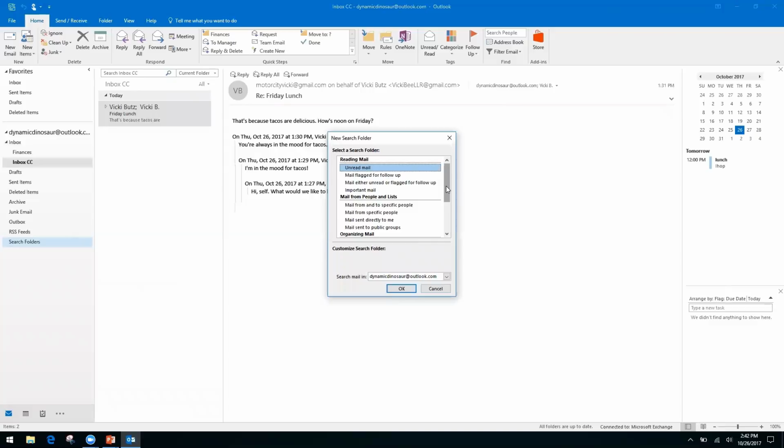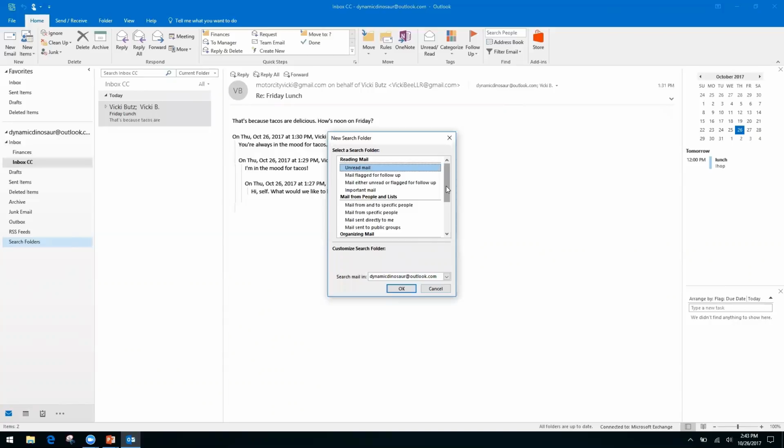So let's say, for instance, that you have set up a folder for a specific domain. Let's say you have a client that you work with a lot, you get a lot of emails from them, and you are keeping all of them in a folder called Client A. In this Client A folder, you may also have invoices. So let's say you have rules set up so that your invoices go to a folder, and the rest of the emails go to a folder for that client. You may want to search for invoices by that client.